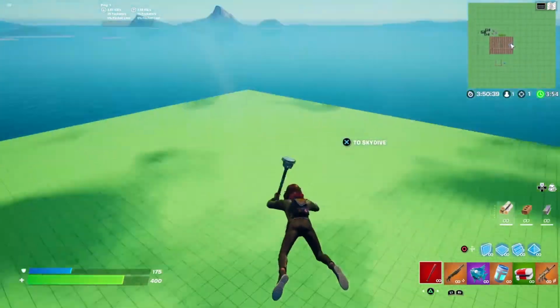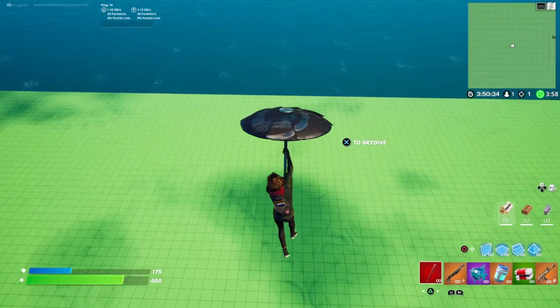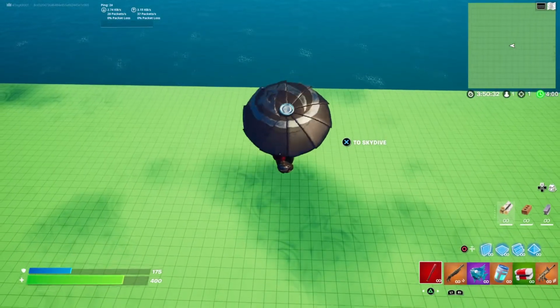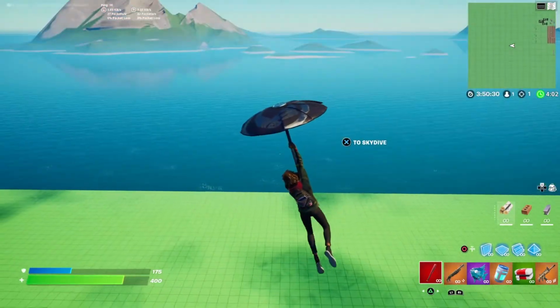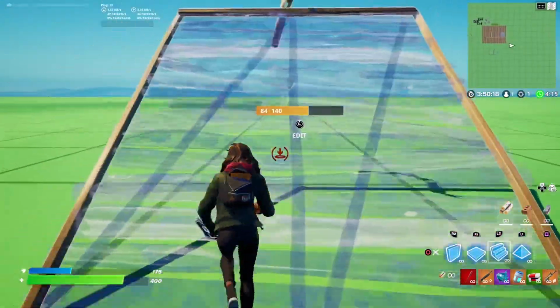Alright, let's do a bit of gliding. We have the Beskar umbrella here. Forward. Back. Left. Right. Not moving. Alright, let's do a bit of building here.